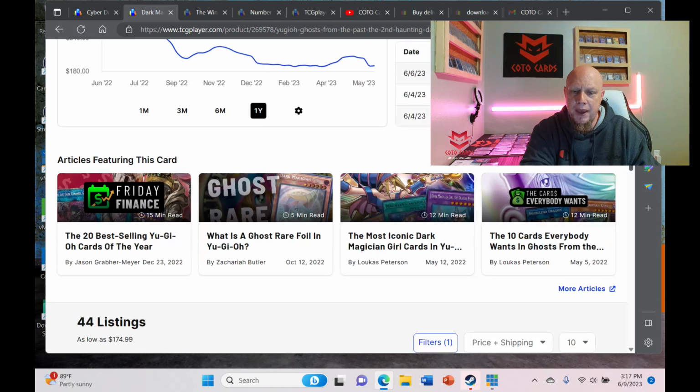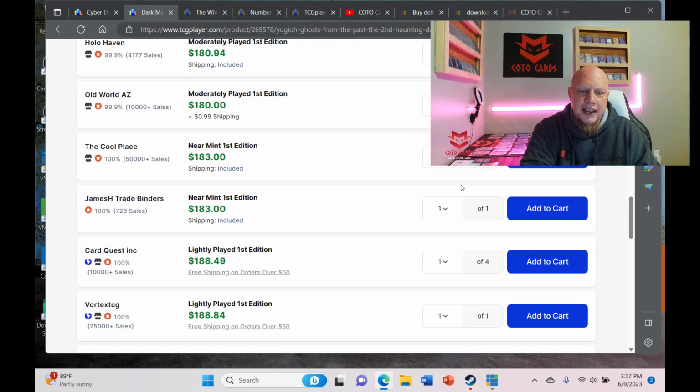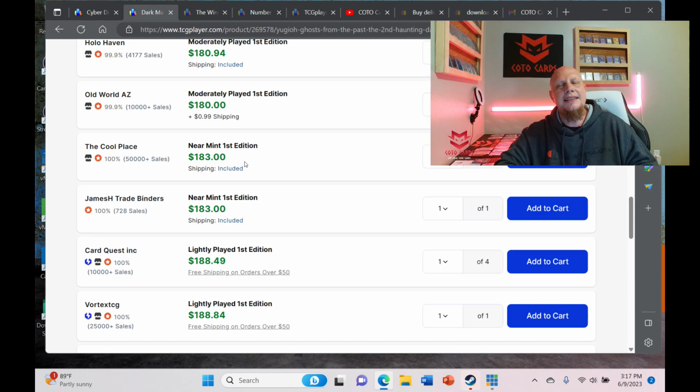$190. Somebody picked one up for $177, $180 for moderate play. Let's go down here. Near mint, first edition, $183. That's a steal. Now, I know $183 is a lot of money for a piece of cardboard with this weird printing on it, but this card will go up. You know it will go up. It's Dark Magician Girl. This is worth picking up.